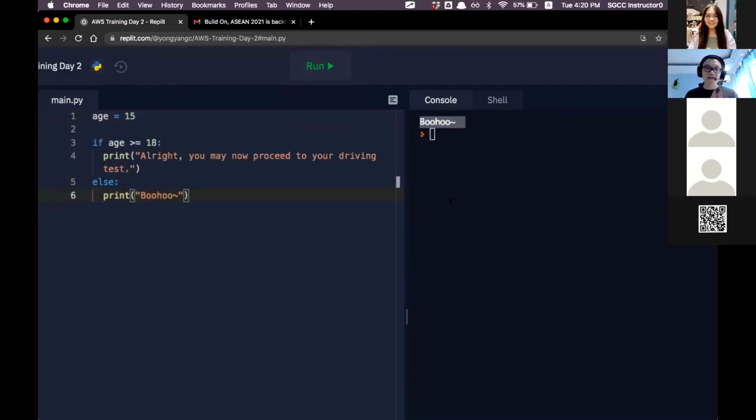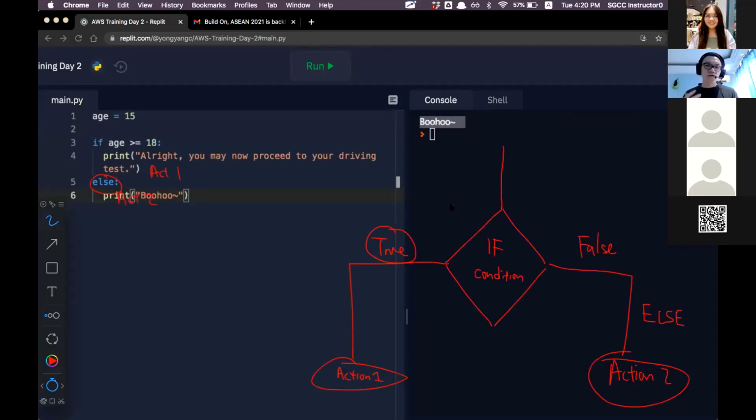A traffic light has a green light, a yellow light, and a red light, so there are 3 different colored lights. The computer has to decide whether to display a green, yellow, or red light. There are 3 possible actions to take. If I used a simple if-else statement like this, I would not be able to fulfill that, because this can only fit 2 actions.